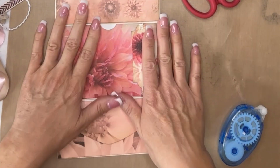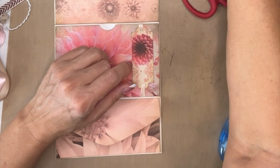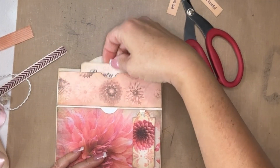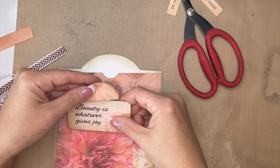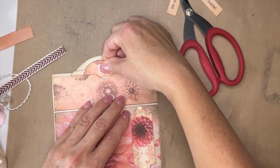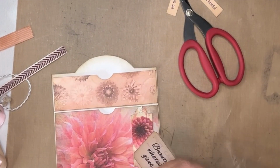All right, so we've got lots of fun places to put things. So let's put some things in there. Let's see. What if we had this fit in there? Yes. So let's do that and maybe do this. Let's see, center it so it follows that curve. That would be kind of fun. All right, there's that. Okay, so let's go ahead and glue that down that way.